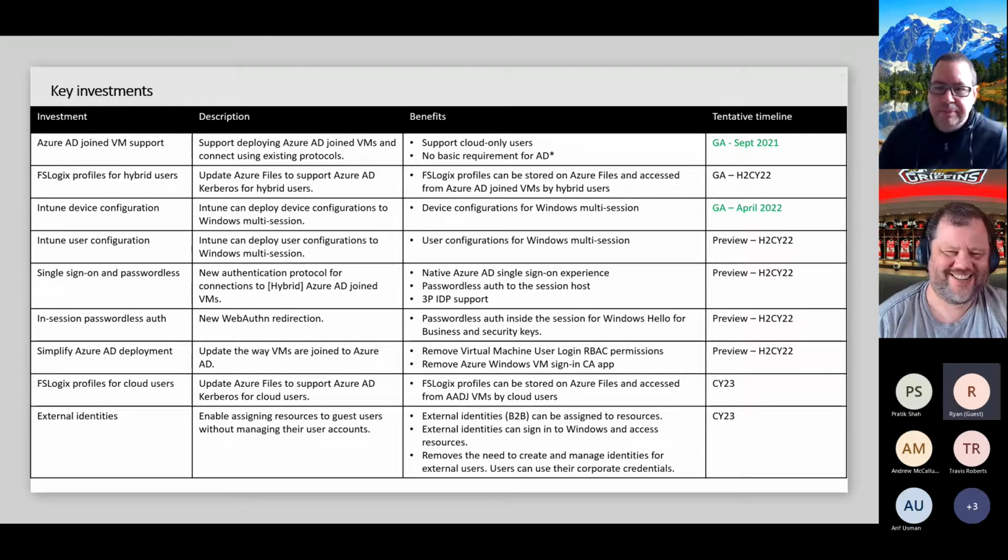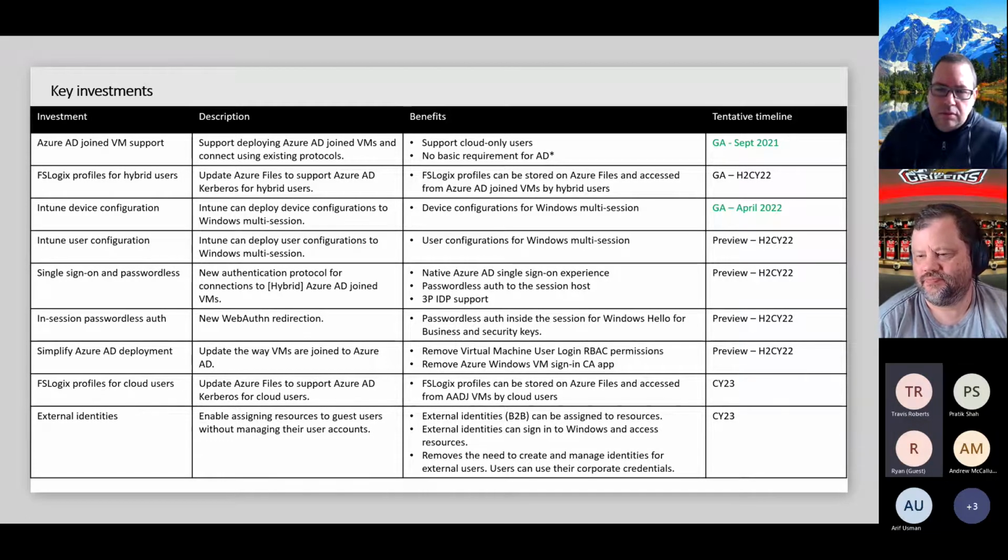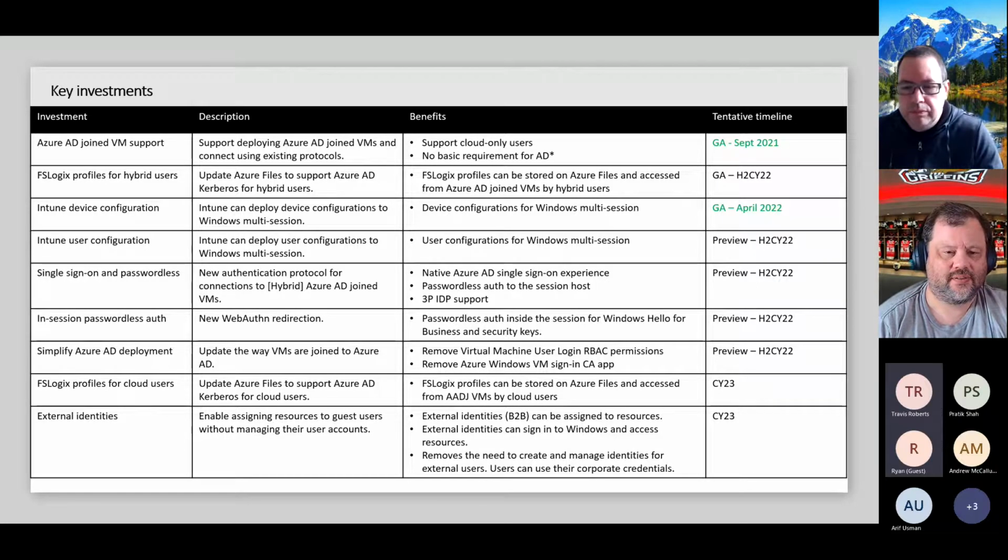So, yeah, I actually had a question about FSLogix support. I went through the steps to set it up and got it to work, but that's quite a list of steps to get FSLogix support with Kerberos and Azure AD only VMs.